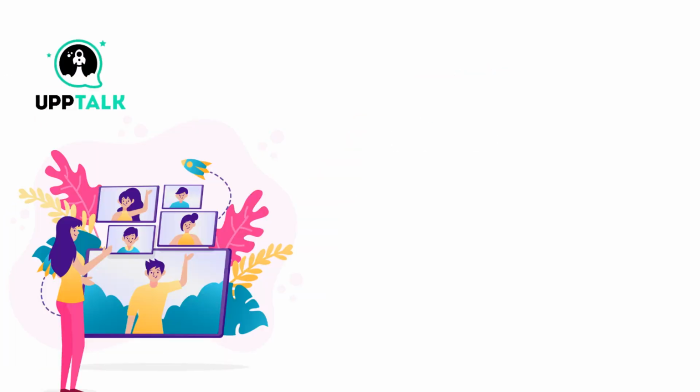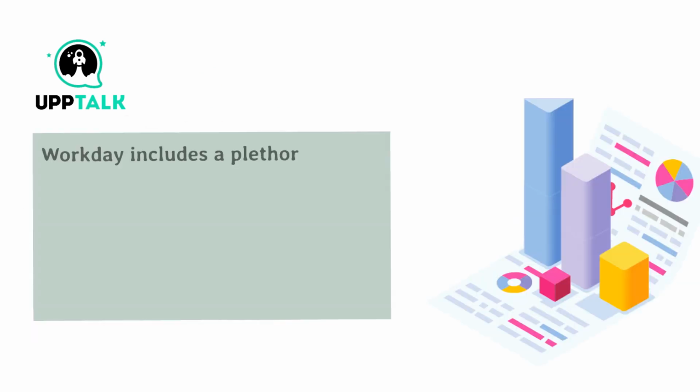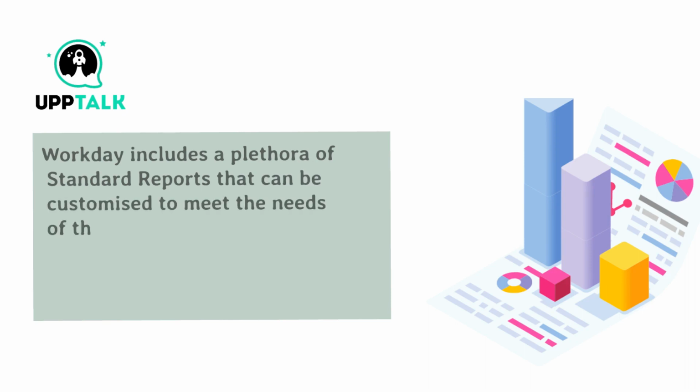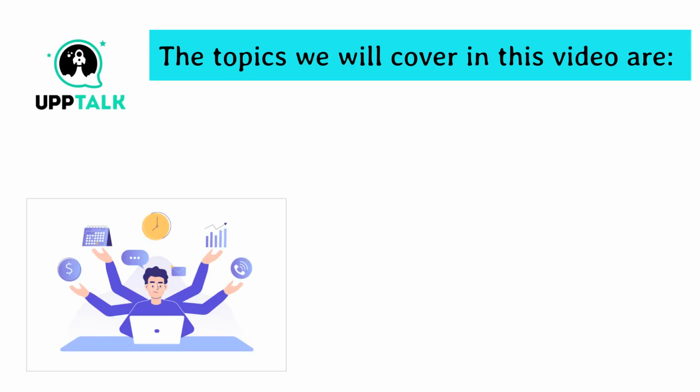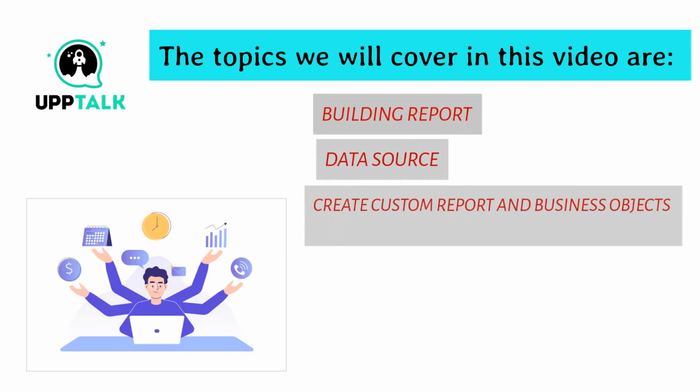This tutorial video is about Workday reporting. Workday includes a plethora of standard reports that can be customized to meet the needs of the end user. These reports can be exported to Excel for further analysis, or they can be filtered and stored within Workday. The topics we will cover in this video are building report data source, create custom report, and business object SAR expense report prompts.